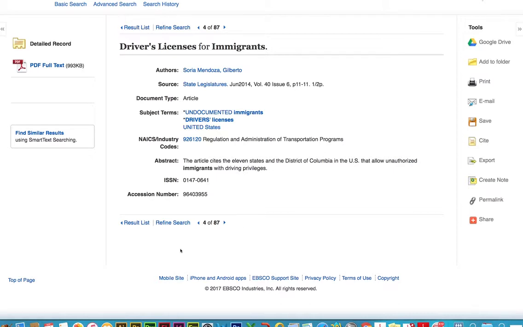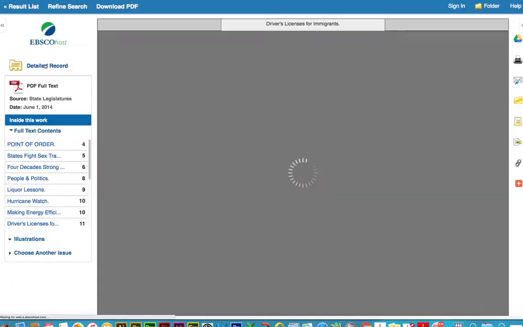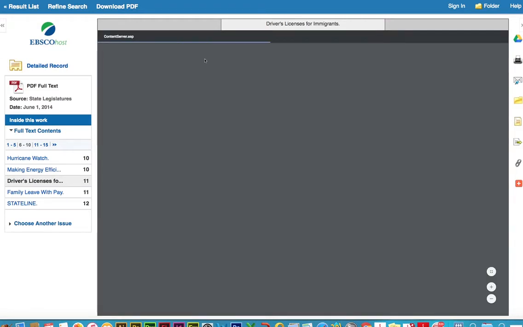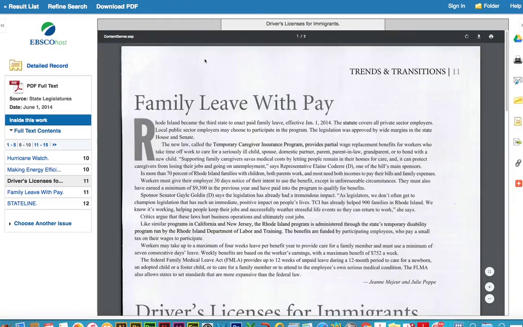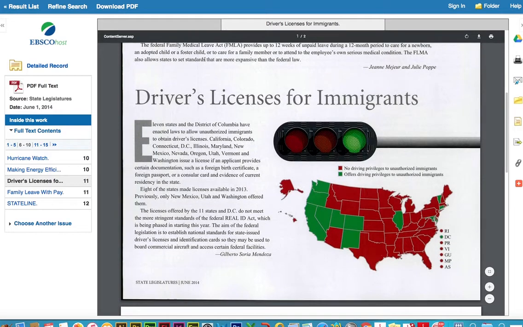So there is no regular text available. So we need to go over and open the full text PDF. I actually prefer this because the article appears just as it did in the publication. And you can see right here, it keeps the graphics. It only takes up half a page, it's fairly short. So that's the PDF version.